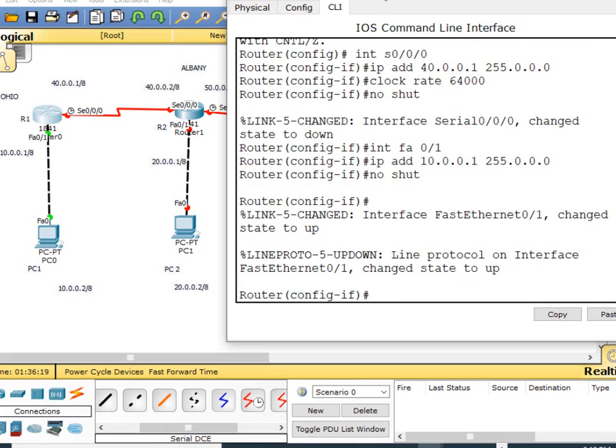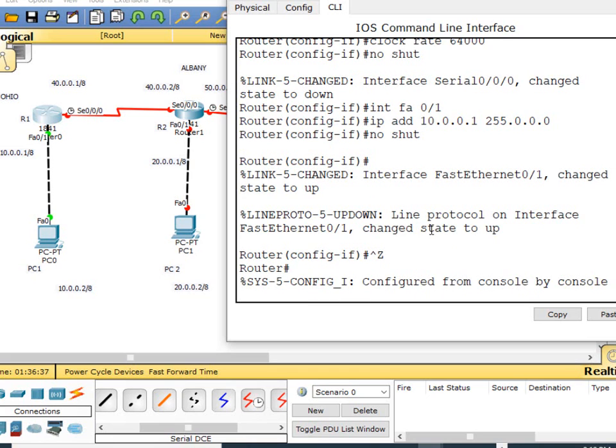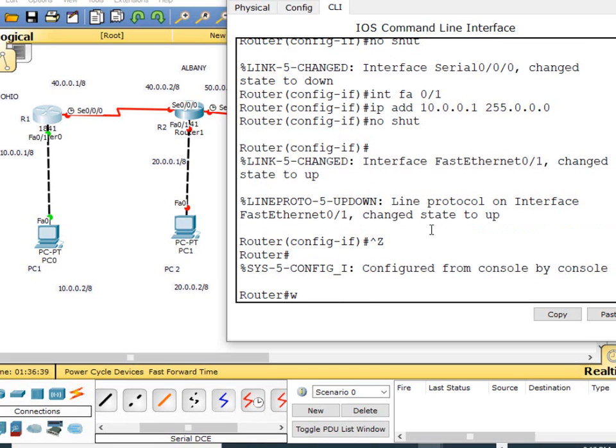Okay, now if you want to save all this coding, you have to go back to the execution mode. Control Z, and then you type here write memory.